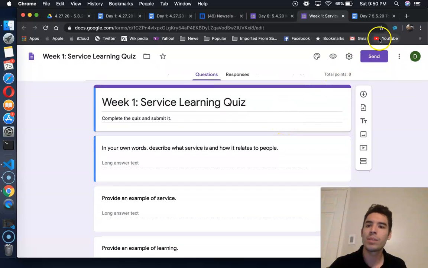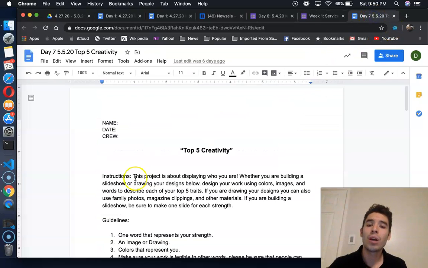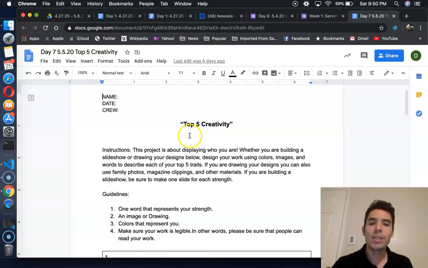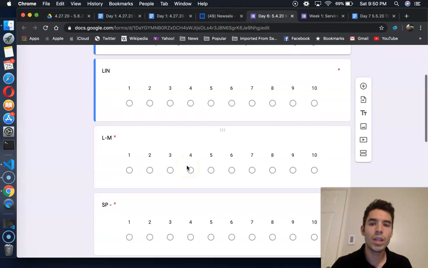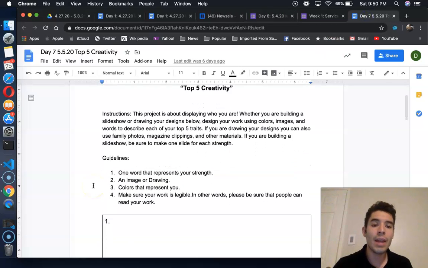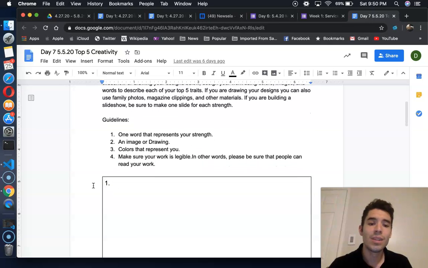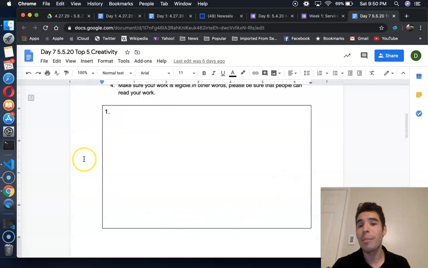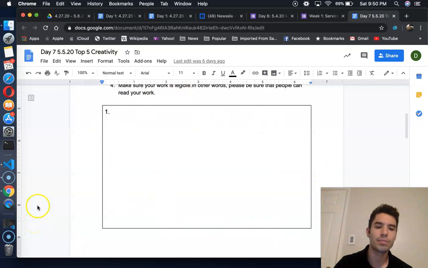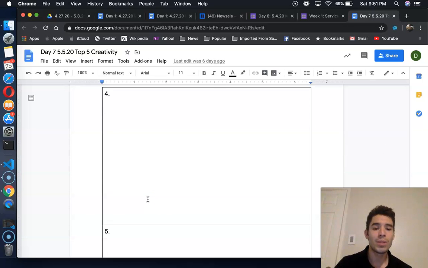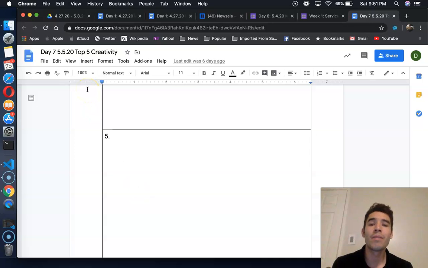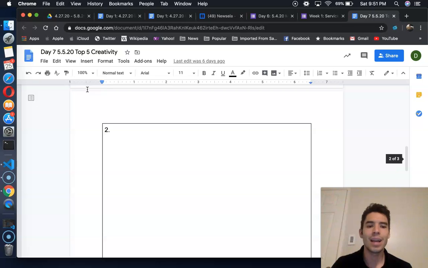So you'll fill out some different forms, and finally, our project for the first 2 weeks. This is just a sample here. It's not a completed sample, but it is the worksheet itself. So based on the top 5 that I showed you earlier from this worksheet, you will use that information then to represent yourself and your strengths. So scholars, you'll have an opportunity to use images, magazine clippings, photos, pencils and colored pencils to be able to display and express your different strengths in these boxes here. So by the end, you will be presenting this in the final Friday of the first 2 weeks. I believe that's May 8th. And I will walk you through all of that.